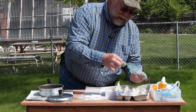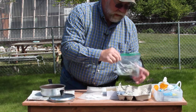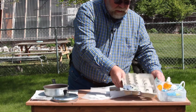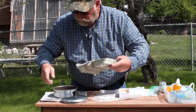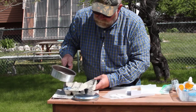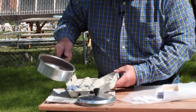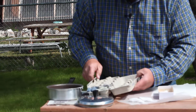And again, you're definitely going to want to put this on a piece of newspaper or wax paper or something like that so it doesn't get all over everywhere and ruin something. So I'm going to lay this down here, and I'm going to take this paraffin wax and carefully pour it into those little cells like that, and we'll just let it sit there and dry and cool down and solidify back again.